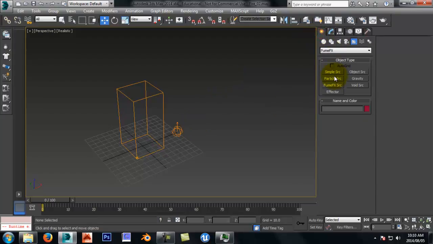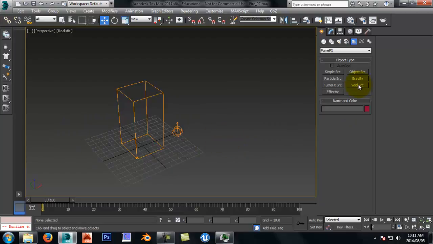Then there is your particles. That means combining max particles and Fume to get a final result. And then you got your gravity, which is your gravity. You generally will only use a gravity if you want to make the things defy gravity versus actual, because there's already built-in gravity. Then there's the Fume effect source. If you want to use Fume and particles together, the particle source will use the particles and use Fume to render it. Fume will use the particles to render, so it's back and forth depending which way you want to work with it.